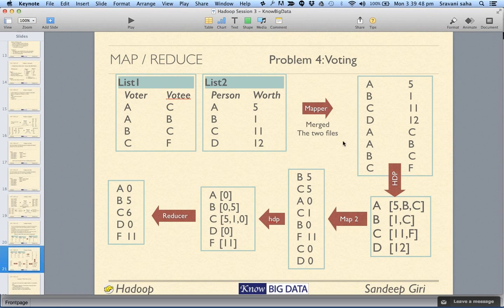But in those cases, if you concatenate in the order like list 2 and list 1, the sorting which Hadoop does in the mapper is stable sorting, which means if there are two values that compare the same, A and B both the same, they will come together and the order will remain as is.